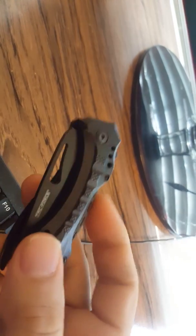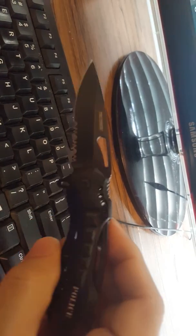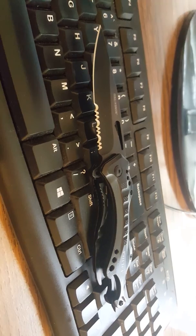Anyways, the newest entry in the Get You One series is this knife, an awesome TAC Force, I guess, TF-705 series assisted opening tactical folding knife, according to Amazon. Now, what happened here was, check that bad boy out, I was at Academy the other day, and I don't really care about knives or think that much about them.